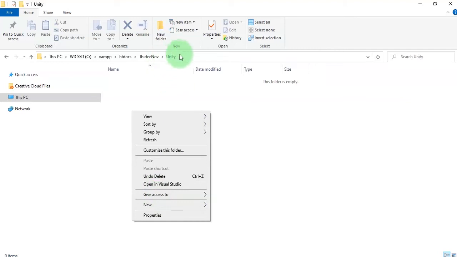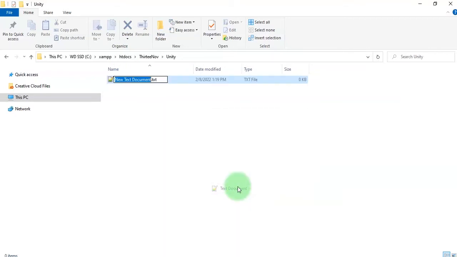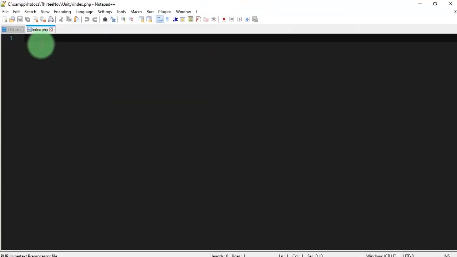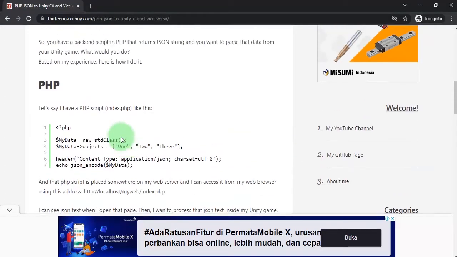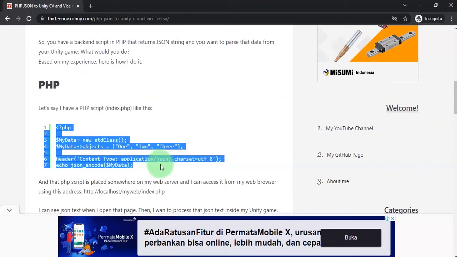Here I have a folder inside my local web server directory. I will create an index.php file, and here is my index.php file. I will copy the script here, this one.